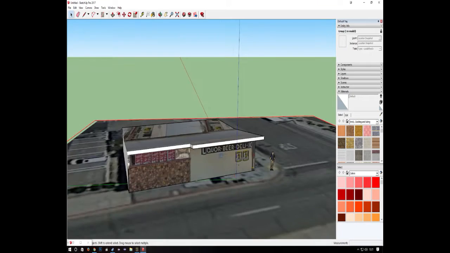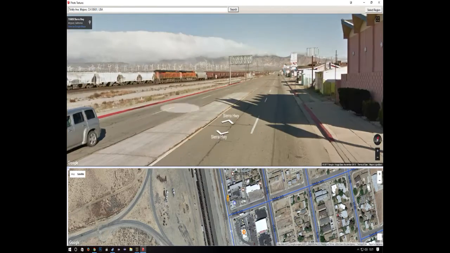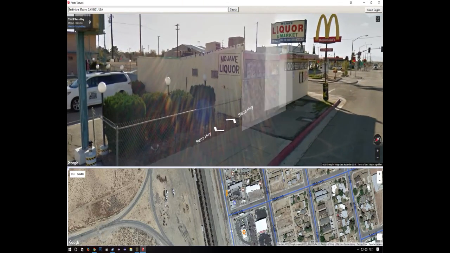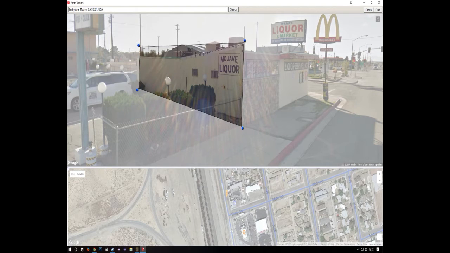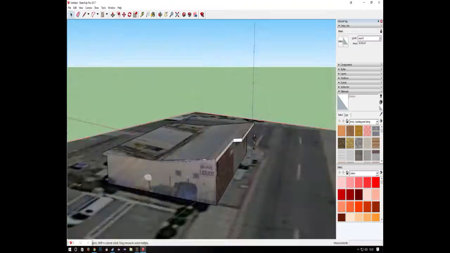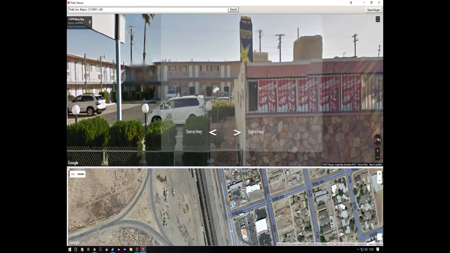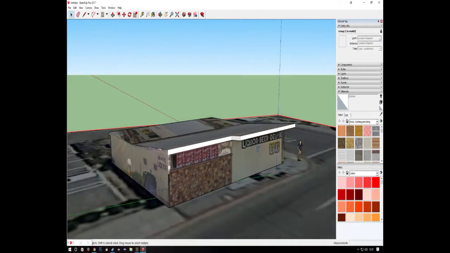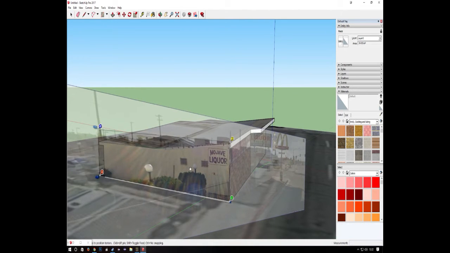This side I think we're going to have the biggest problem with. I don't think we're going to be able to see any of it at all. Okay, so we'll make a best effort at this and just capture what we can. This bit of the roof here, this doesn't overhang, so that's fine. You can reposition the textures a little bit if you've managed to get some sky or something like that you don't want. You can make them bigger as well.